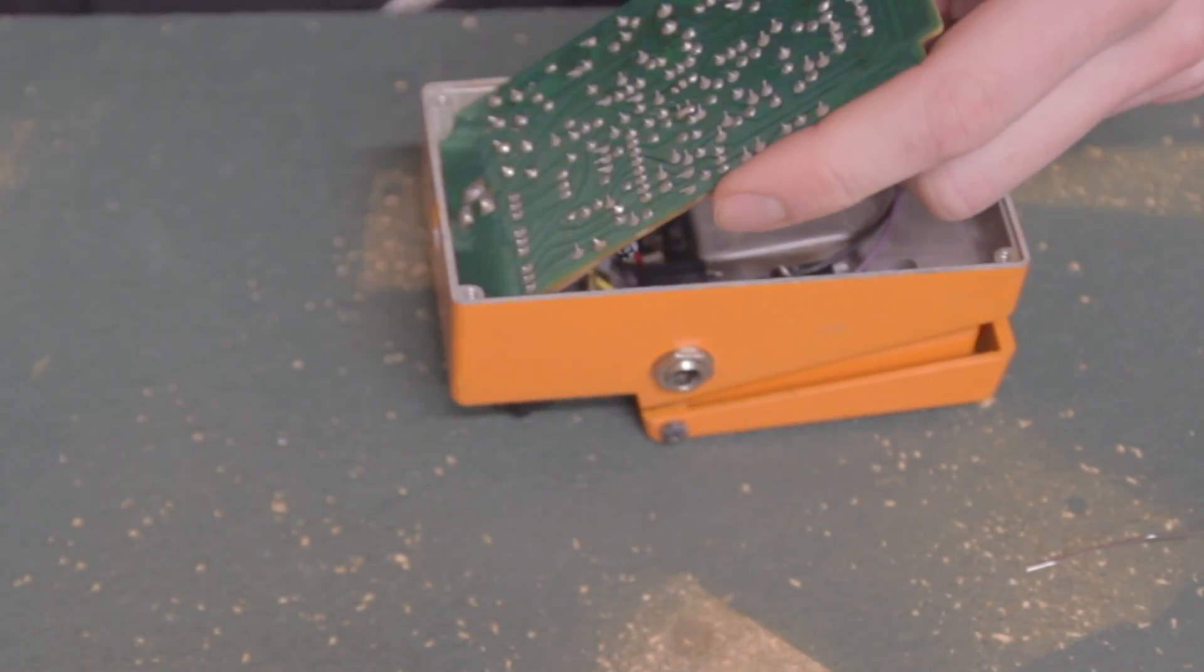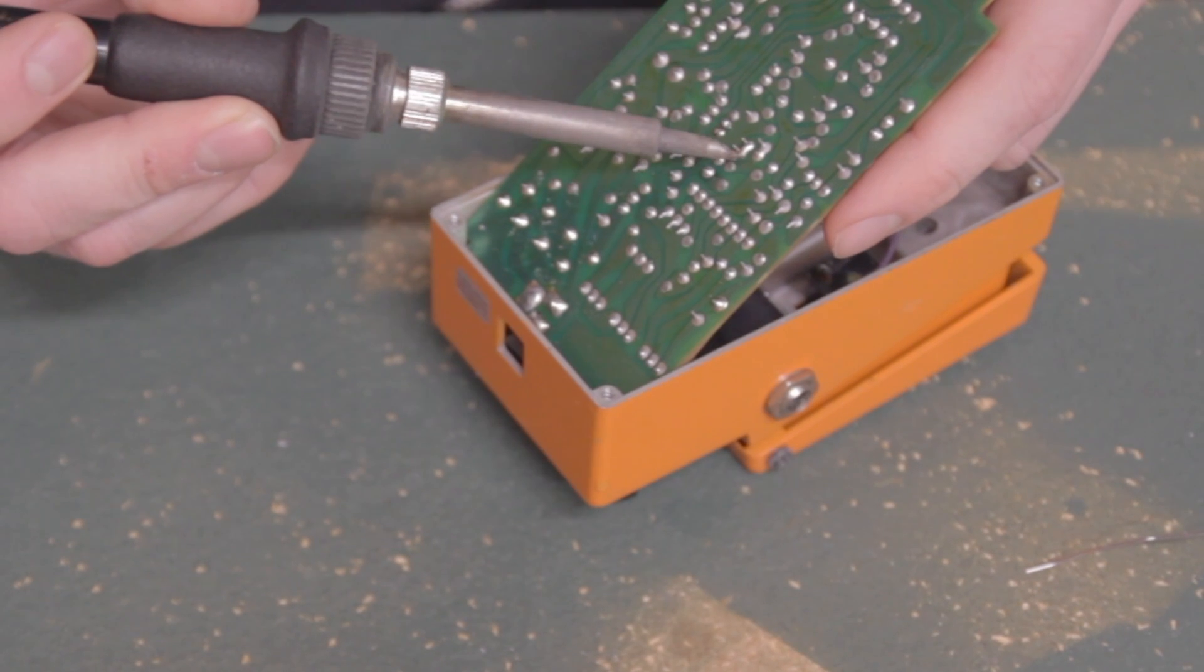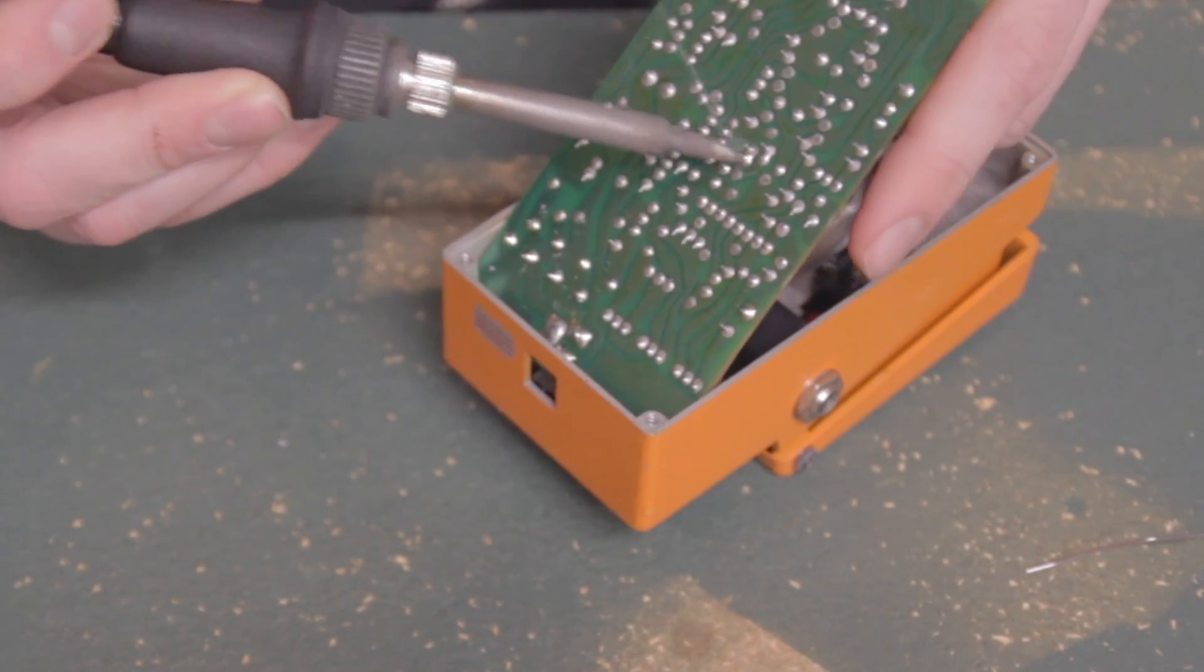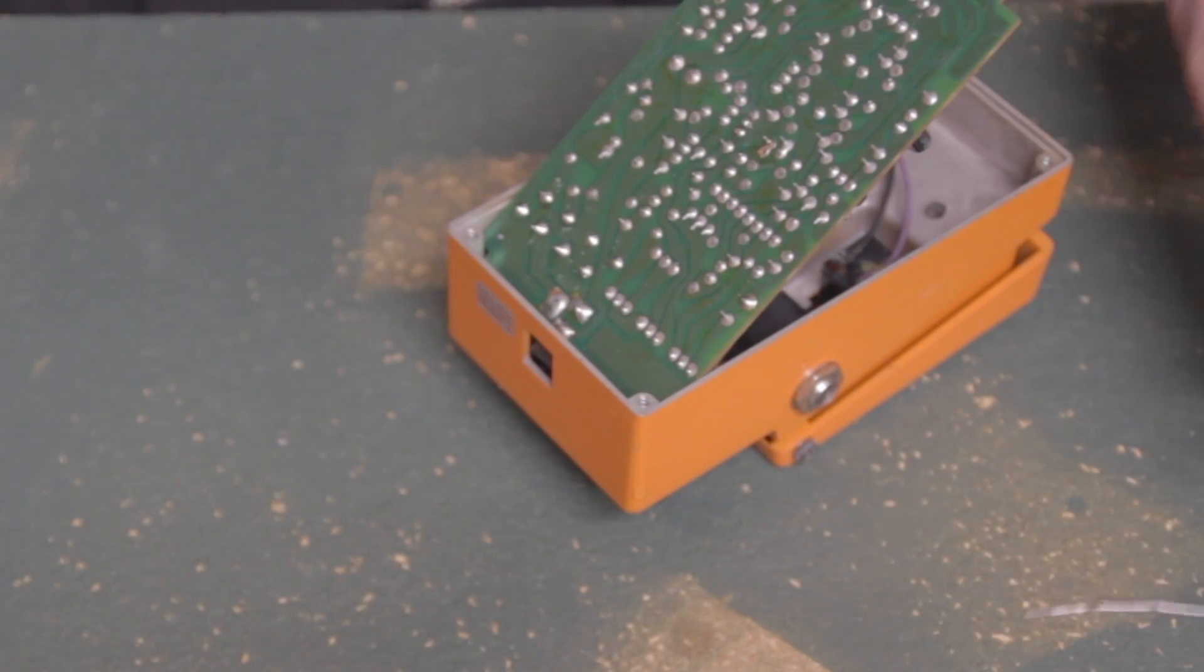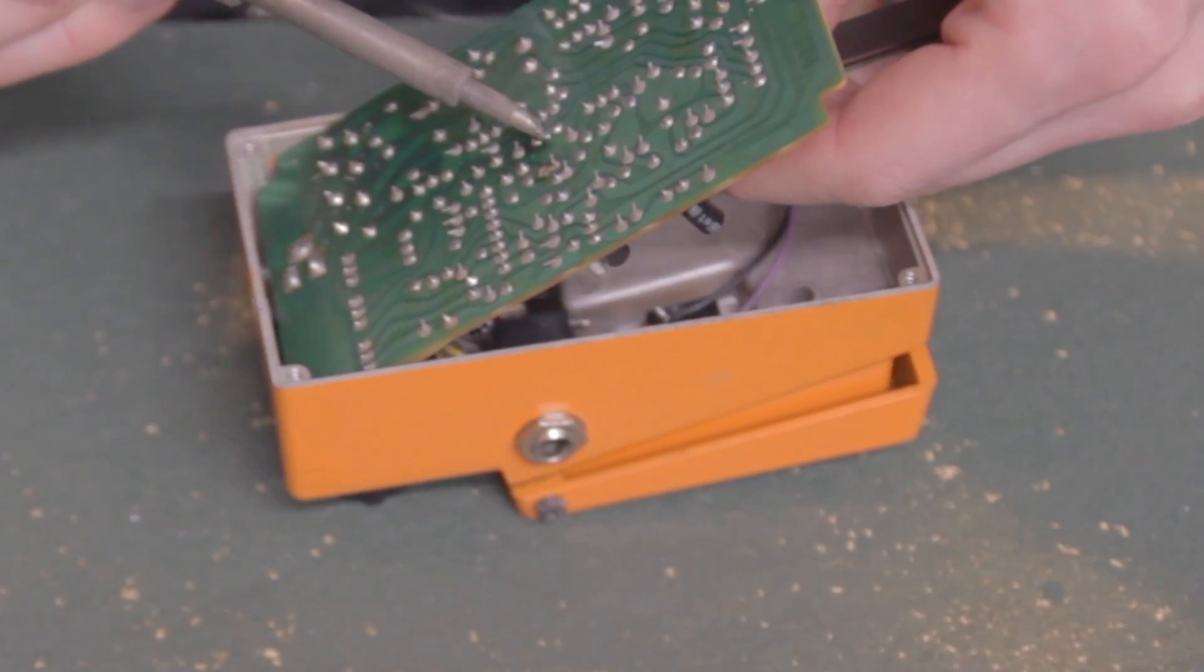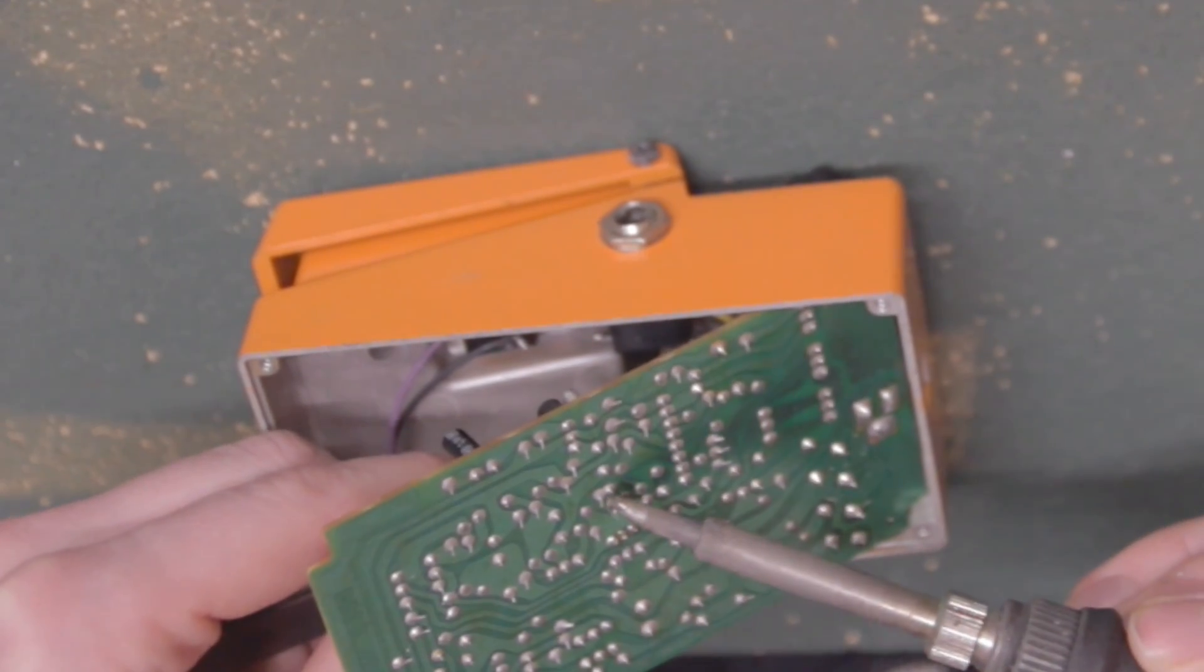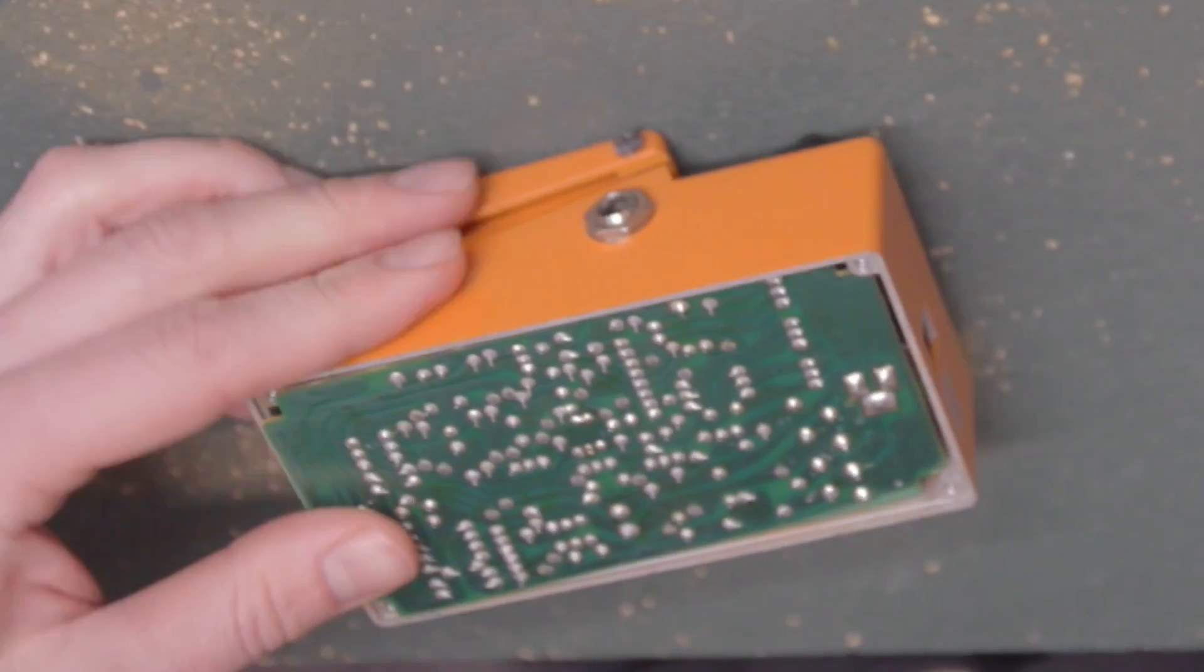Once it's out, remove the iron. Easy! And it gets easier after the first leg is out. This should take about five to six seconds per pad. Don't spend too much longer or you'll risk damaging the pads and traces. Do the same with the other solder joints. Grab the leg, heat it up, and pull out the legs until the diodes are no longer in the pedal.